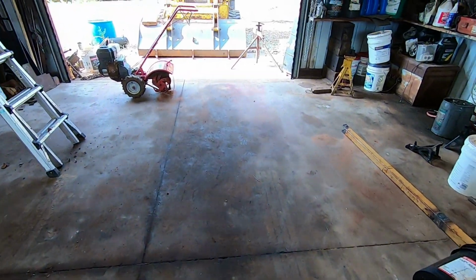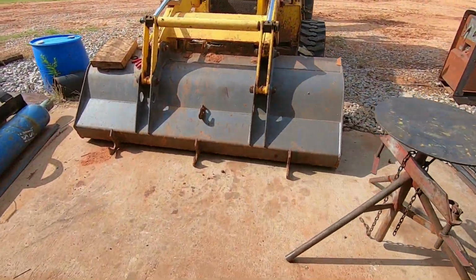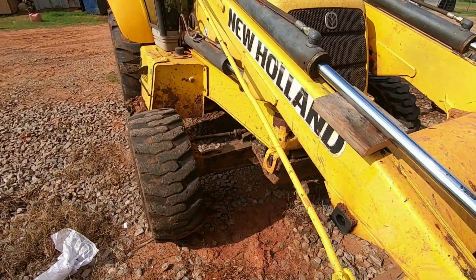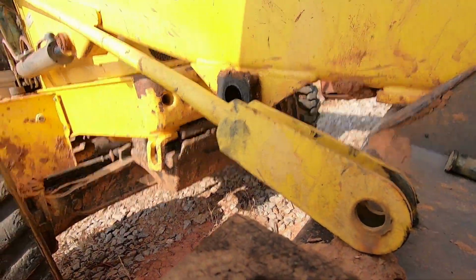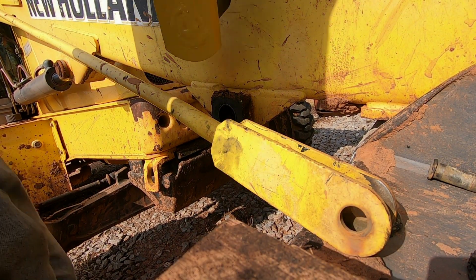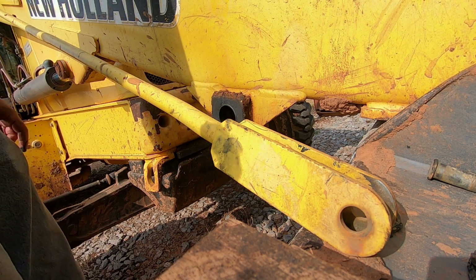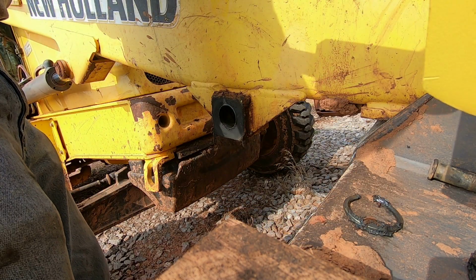well, I probably need to get a carbon arc torch. I think it might work better for that type of deal, but I got it done. The scarfing tip I used, it's a little bit faster than grinding. If a person wants to grind that much, it'd take forever.